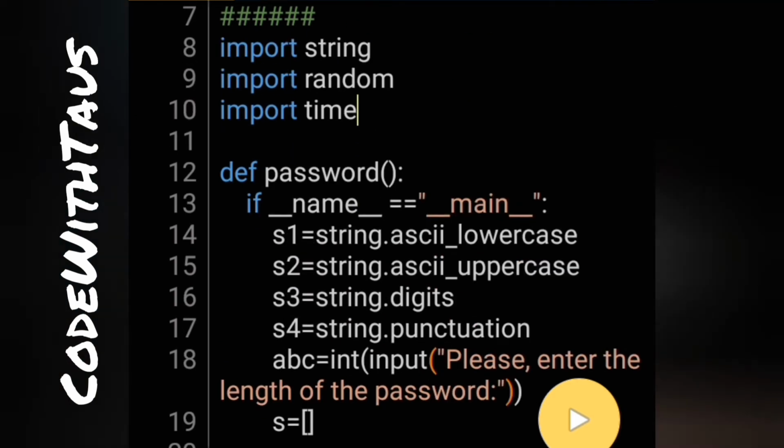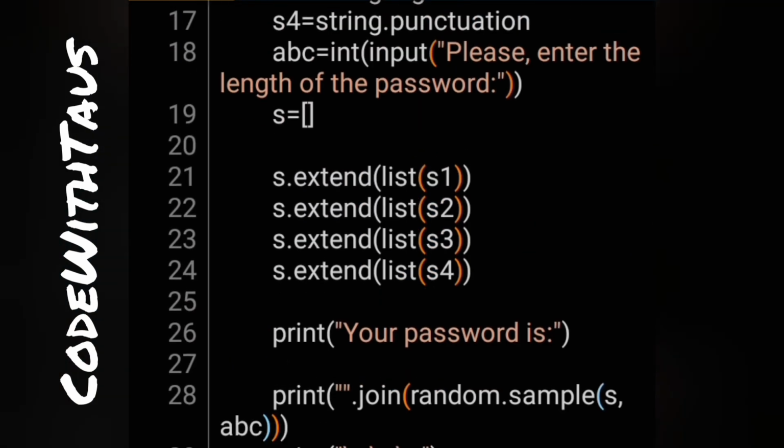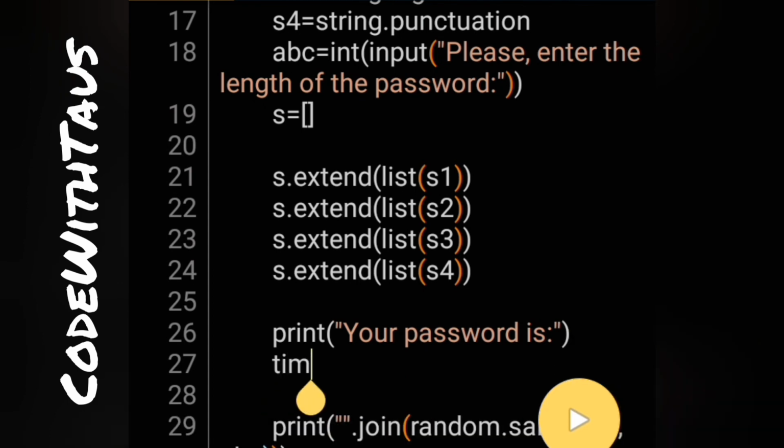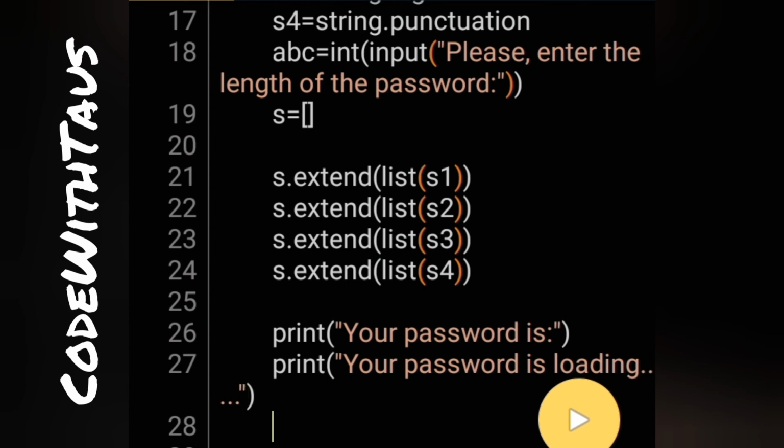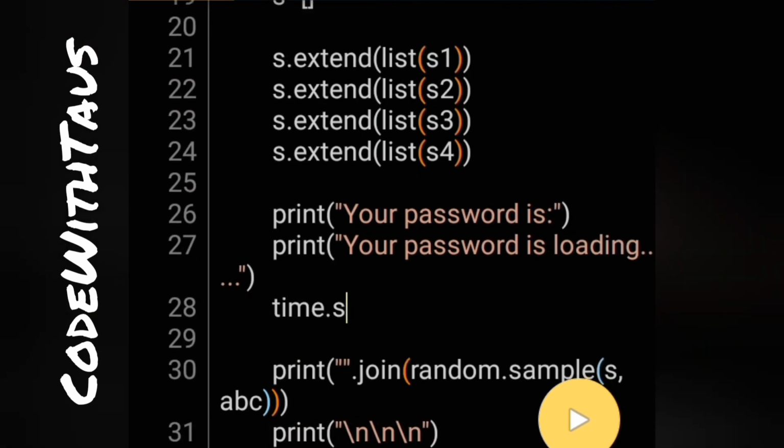Now we are importing the time module. Now we are skipping time by 2 seconds.